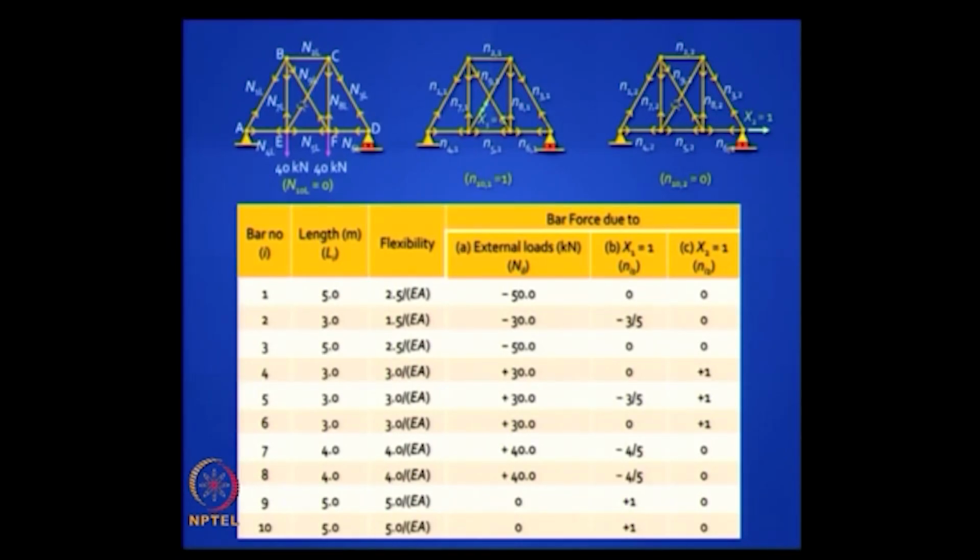If you take this particular case, it is so easy, there are only 3 bars. When you pull here horizontally, you will have an axial tension in these 3 bars and you do not have any force in any other bar. So that is why this is just 1 1 1, all the others are 0. Is it clear? So these things should not take you too much time.